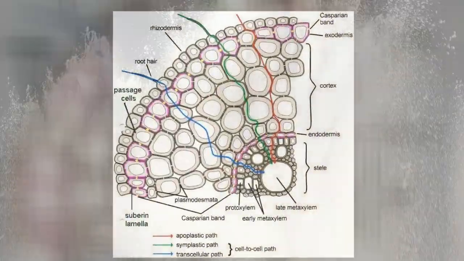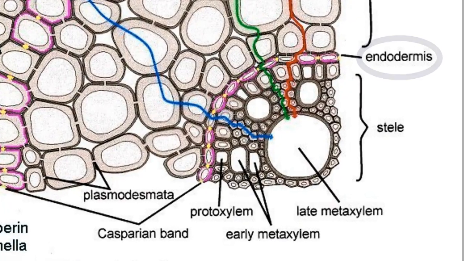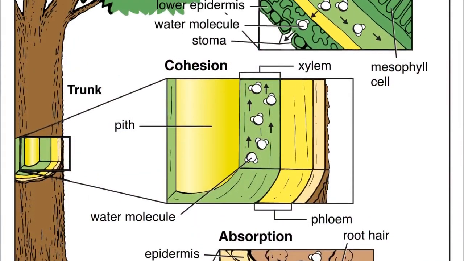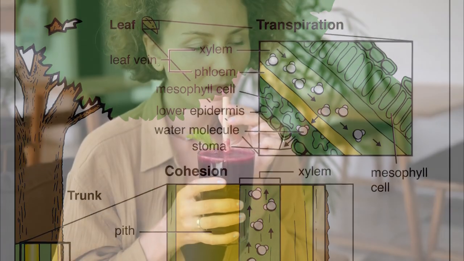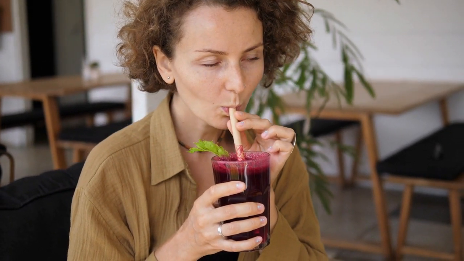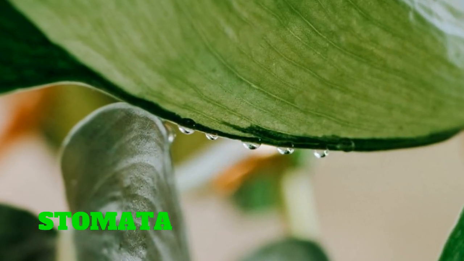Once the water is able to pass through the root cells, it gets to a part of the plant called the endodermis. This section acts like a filter as the water moves to specialized cells called the xylem. Water in the xylem cells is pulled upward toward the leaves as water evaporates from tiny holes in leaves called stomata. It's similar to drinking something with a straw. As long as there's pressure and liquid available, the drink keeps moving up the tube. In plants, the pressure is caused by water evaporating from the stomata.